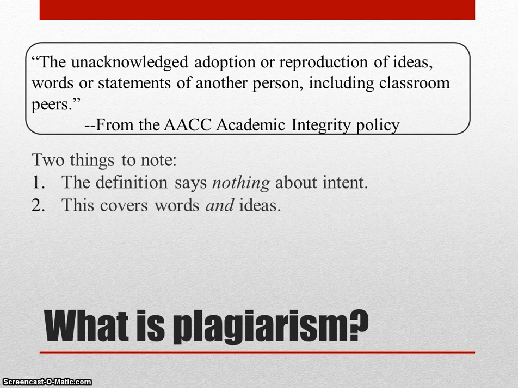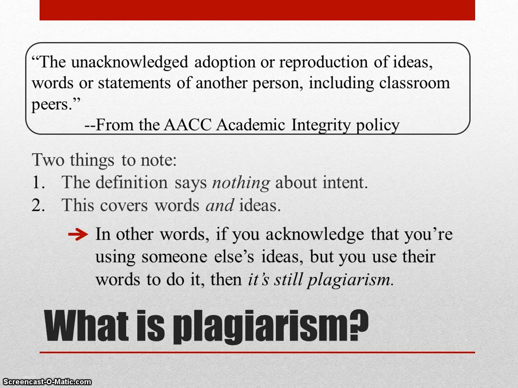And the second thing here is that this covers words and ideas. And that becomes very important because this means that you have to acknowledge any time you use one or both of those. So in other words, if you acknowledge that you're using someone's ideas but you use their words to do it, it does still count as plagiarism. And so as we go through, we're going to cover both types of things you need to cite, when you use someone's ideas and when you're using their words as well, and how you need to acknowledge those two things separately.